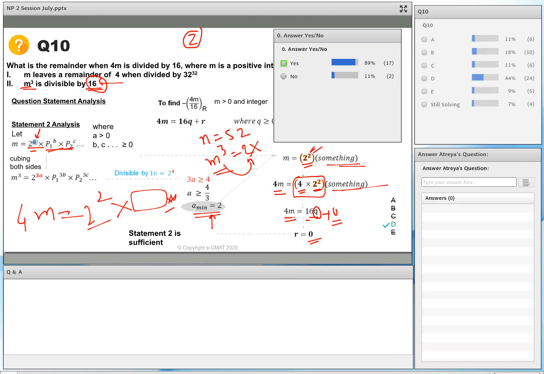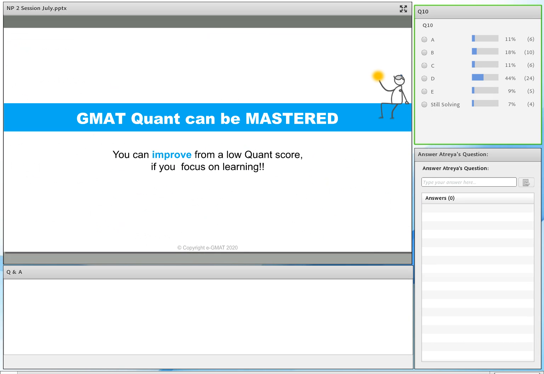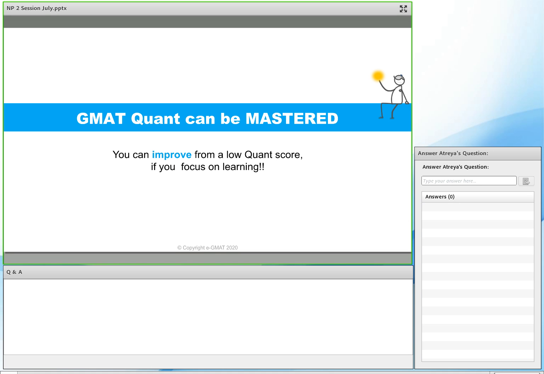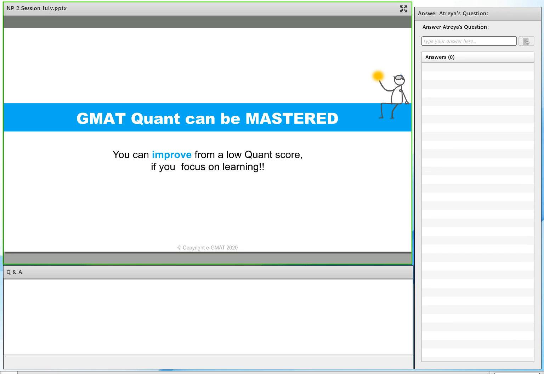Okay, so with that, I come to the end of this question. It's very good to know that you people are now clear with all of the answers over here. Now, do you people think that Quant GMAT cannot be mastered? How many of you think so? Let's do this in the short answer poll only. From the accuracy in the first 3 questions till the last 3 questions, guys, what did you learn? Did you enjoy the session? In the short answer poll, I'd like feedback from all of you. How was the session? Did you like the session?